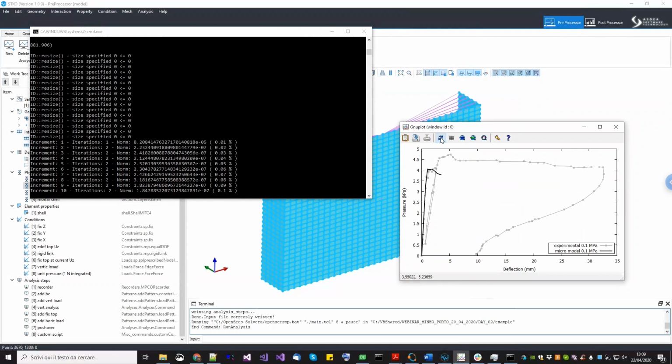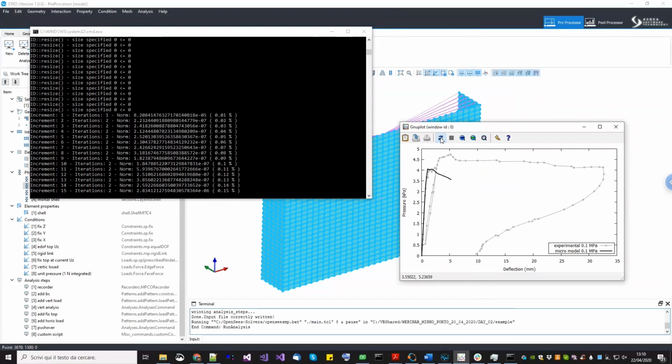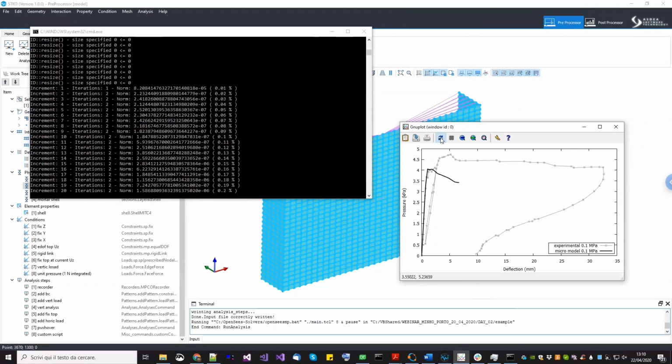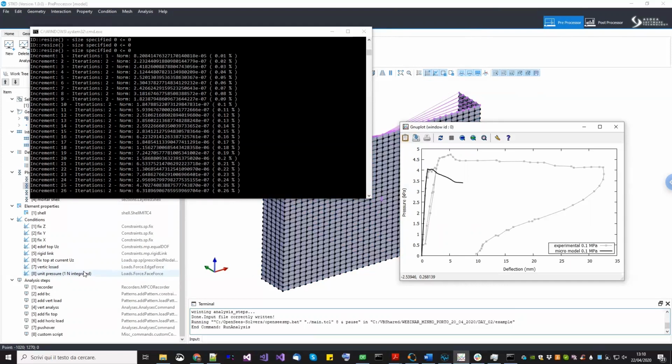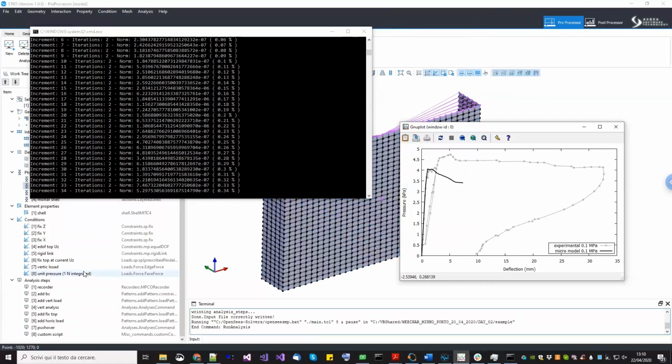This is the minimum one instead. Now, in the meantime that this goes, you may ask, okay, but how do I calibrate this model? First of all, you need some experimental results on what is the evolution of the latency angle in your material, of the latency. And of course, you need some experimental tests for this. Then you need to know how to put this data inside your constitutive model.